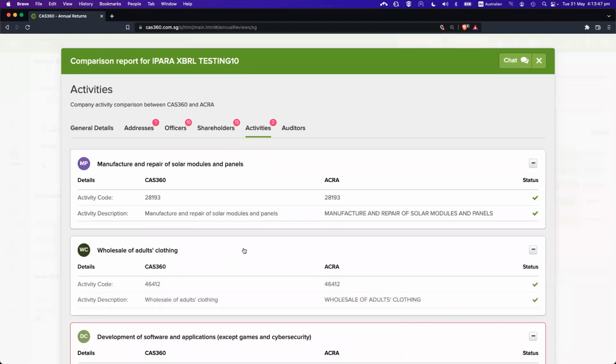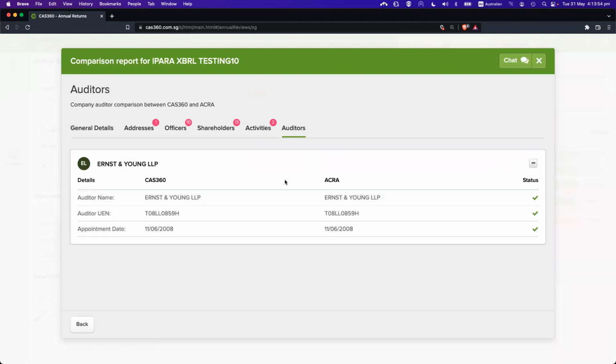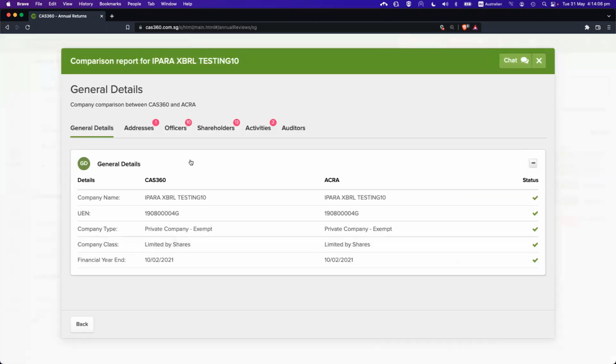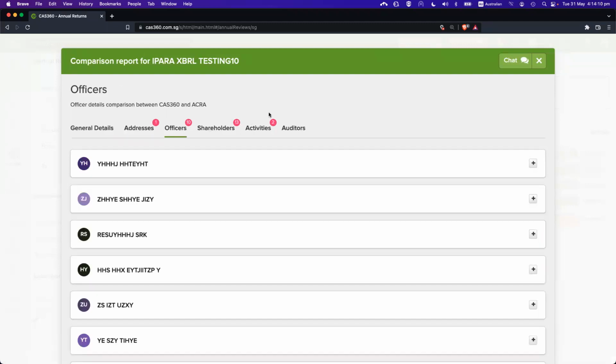And the activities, so the primary activity and the secondary activity, and the auditors. If you have used the search register function to set up your companies and downloaded the information, most likely all the information should be matching. Nothing should show an error if you've used that search register function to download that information.